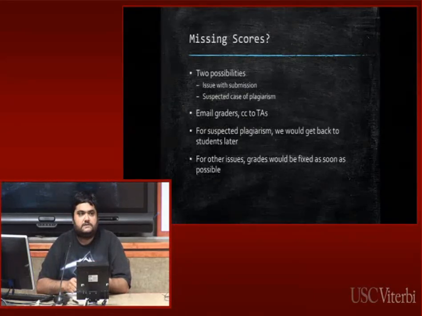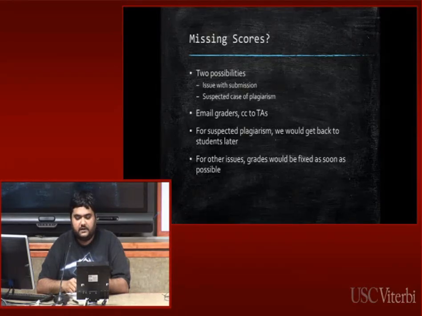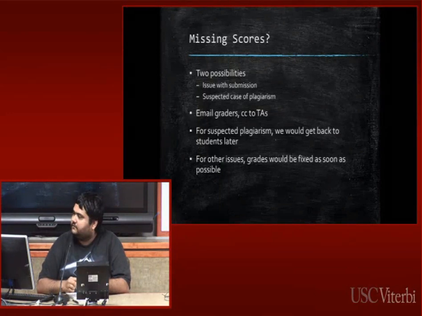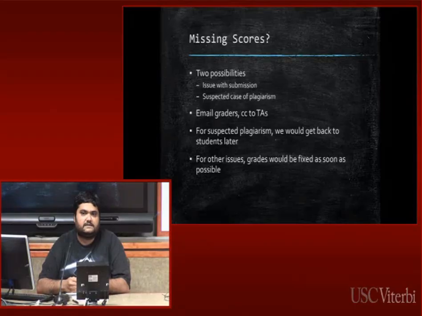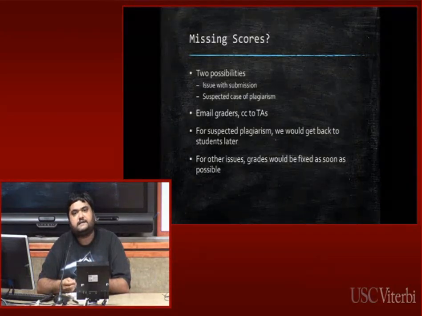If you have missing scores, if you can't see scores on DEN, there could be 2 reasons for it. There were some plagiarism cases, so we are just evaluating them. We're just going through the cases. And another reason could be some issues with your uploading. When you uploaded the assignments, if there were some issues, the graders cannot easily reflect the grades back. So if you're not able to see your grades, just send an email to the graders and CC us, and we'll respond.